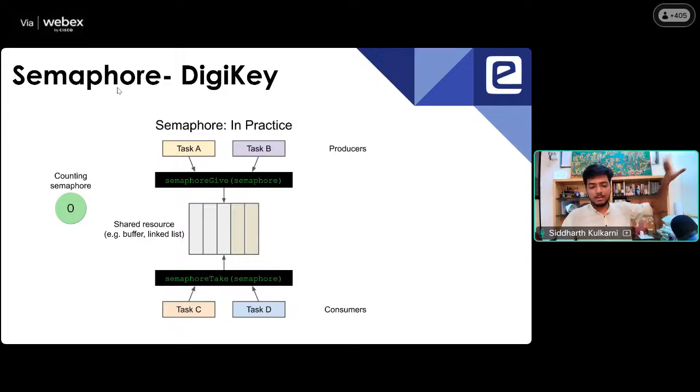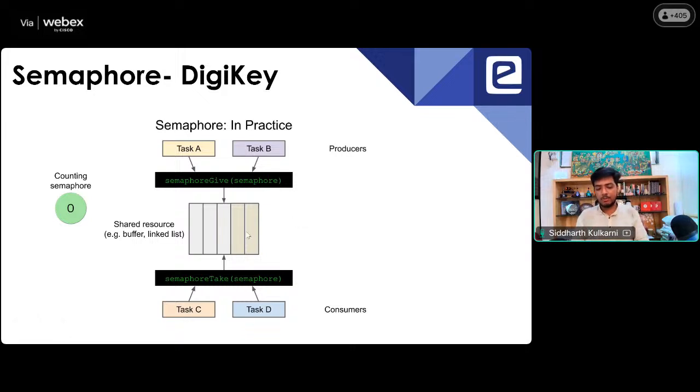So task A is executing, getting the sensor data from temperature sensor 1. Task B is getting the data from temperature sensor 2, and both of them will put it in the linked list. Now, since there are only two updated data, I only have two copies to share with other tasks.